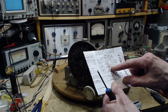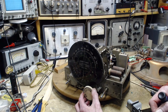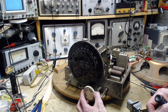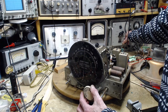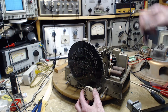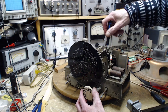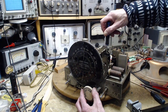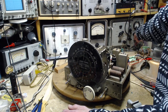Oh, there's 10. A quieter spot. Let's try it right in here. Okay, number 10. Tighten and watch the meter. Down. I can hear it. Up. Okay, so there's where the peak is. How about 400 hertz? It's a little easier on the ear.